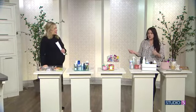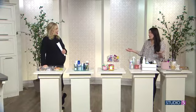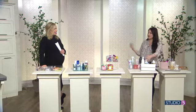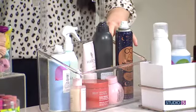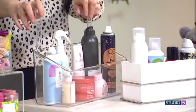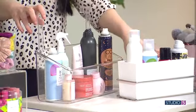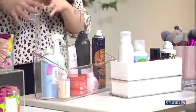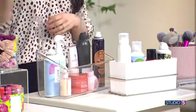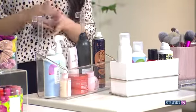Yeah, the cabinet. So behind the cabinet door is a dead zone, right? We don't use that very often. And so I think a lot of people use that kind of space maybe in their kitchen. They think about it for like their soaps and stuff. But bathroom works too. So these are the over the cabinet ones. You can find them on Amazon. They're smaller ones, bigger ones, whatever you want, but it's a dead zone and these are perfect places for bottles that need to be upright. So your hairsprays, your dry shampoos, all of that is a great place behind the door.